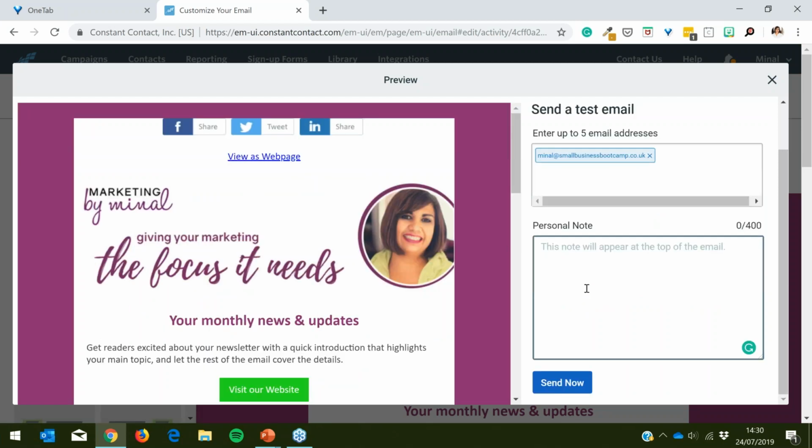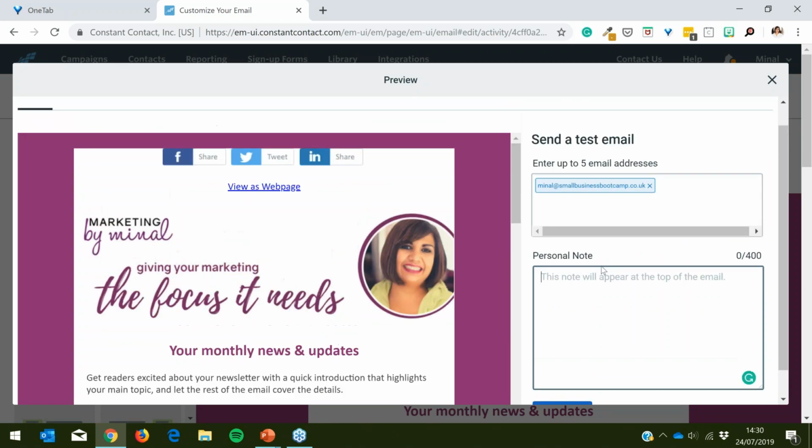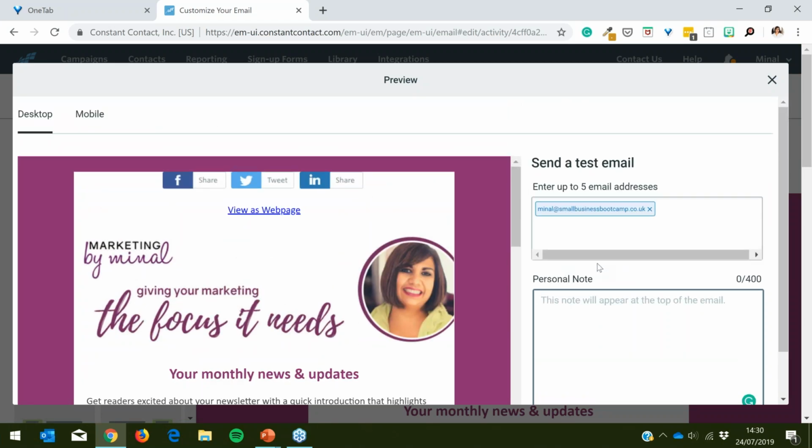And the new feature that's come out just very recently, which I suspect is why I haven't got it in here, is a mailbox preview. So 70% of emails either go to Outlook, Gmail, Yahoo, whatever the Apple one is. There's one other one, I can't remember.